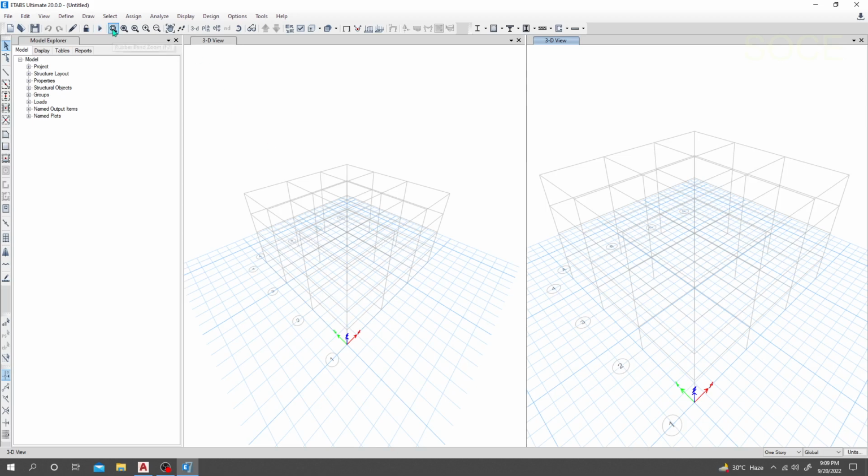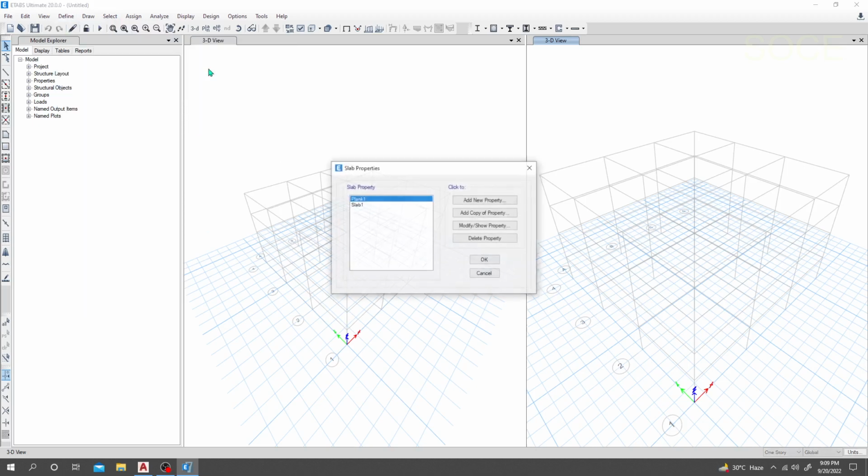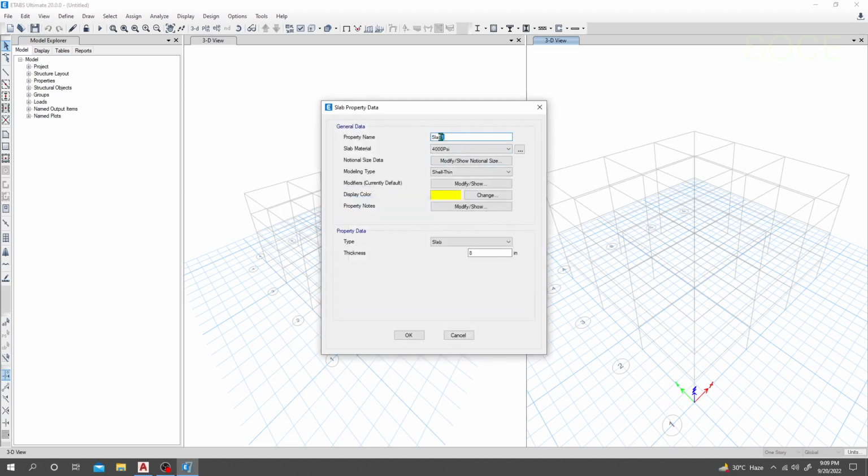Now here, define slab section. I'll delete that one, and I'll modify it. So for slab section, I'll consider a 5-inch slab, and from here I'll change our concrete properties, and it will be shell thin, and the slab section will be 5-inch.